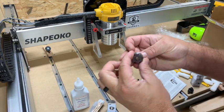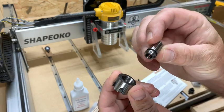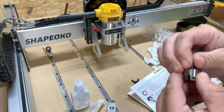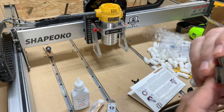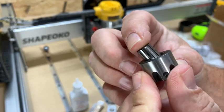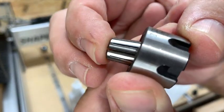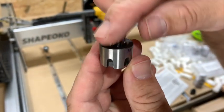All right, so this is the quarter inch collet, and it goes in like this, and then it snaps in. I don't know if you could hear that. So I can remove it again. Start from this position, and then you hear it snap in. Let's try it one more time. Ready? Now it's snapped in and it'll hold in place.